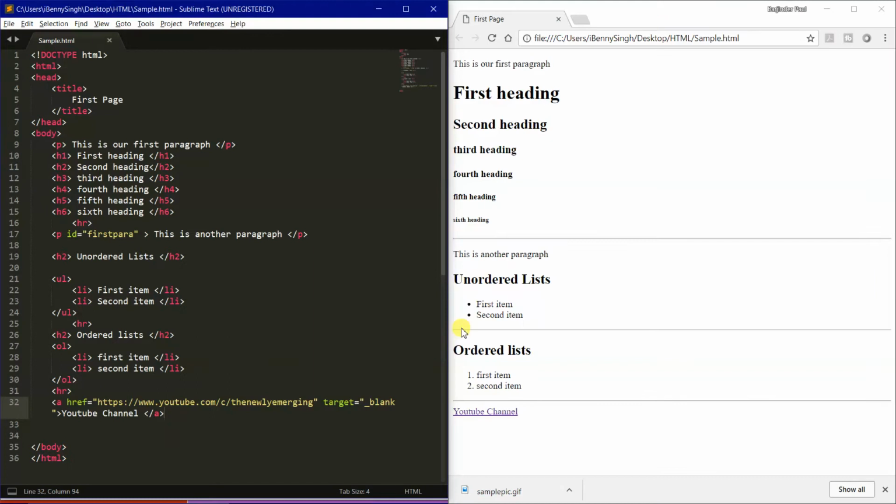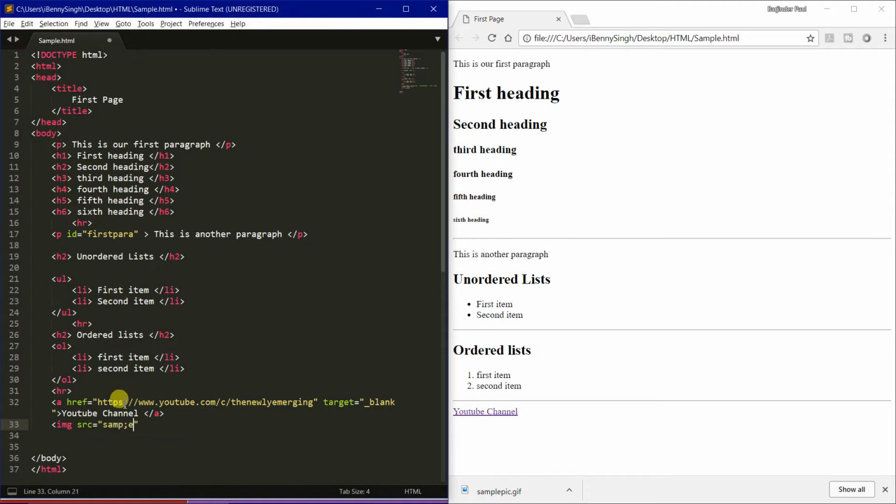So now I have already included an image in my folder where this sample.html is stored. Now I will be including that image in my web page by using the image tag. img src here represents the source from where the image will be acquired, and if the image is not in the folder where this file has been stored, then you have to write the full path to get the image.